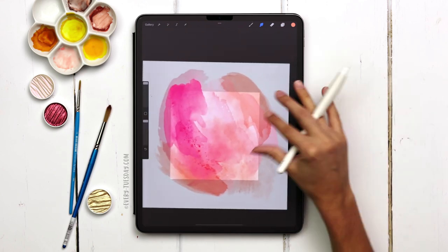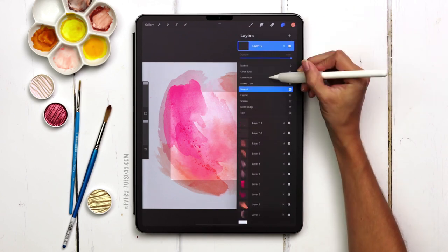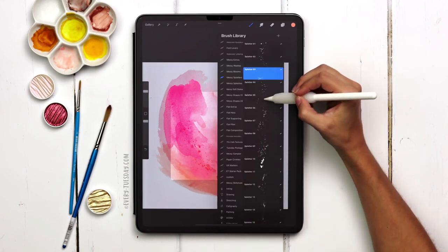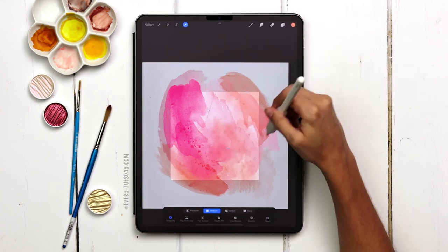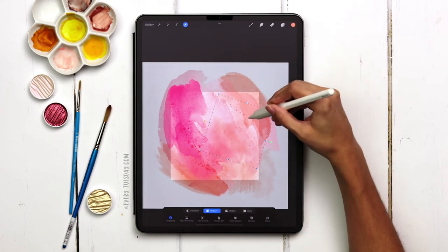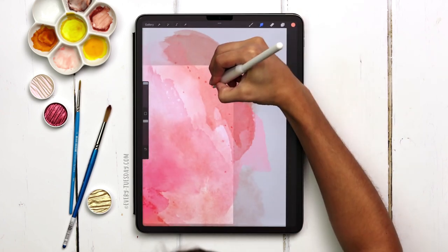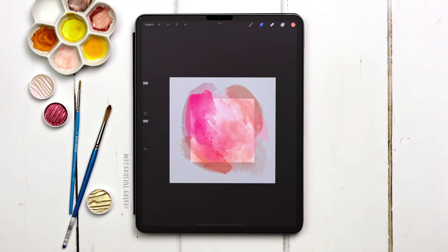I want just a little bit of random splatter up here to balance it all out — I'll do that with orange. So create a brand new layer, change the blend mode to multiply. I've got Splatter 05 which doesn't have a ton of splatter, just a few dots — whenever I need subtle splatter that's my go-to. I'll smudge a few of these too. So we've got our abstract watercolor — just messy, beautiful, textured color.